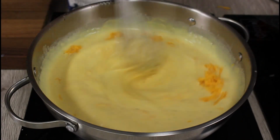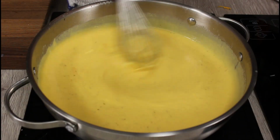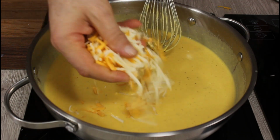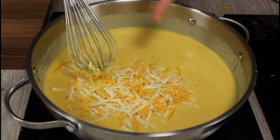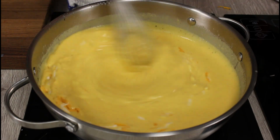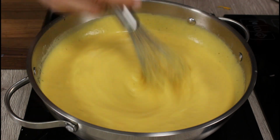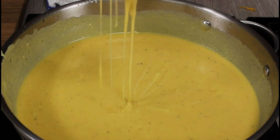Mix well. And it's not gonna hurt. I'm gonna add a handful of the pre-shredded cheese. And here I have cheddar cheese and a mozz. So the mozz for stretching and the cheddar for flavoring. Perfect. Nice.